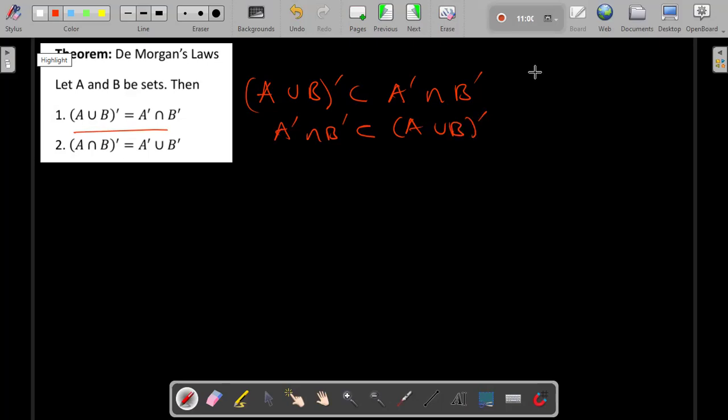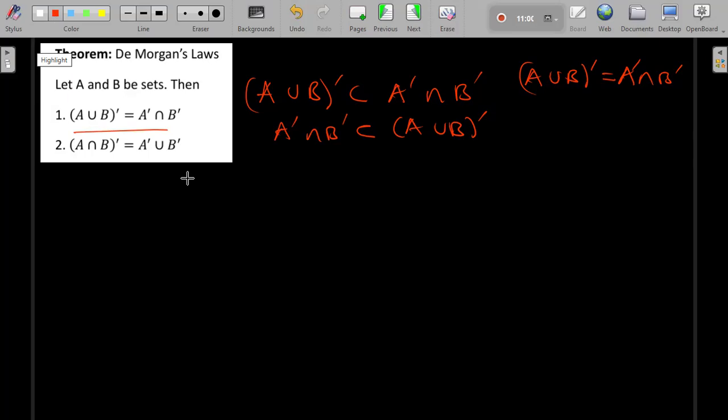Then these sets are going to be equal. Then (A union B) complement is going to be equal to A complement intersection B complement, if we're able to show that. So now, what do we say? Let's say I have an arbitrary element X. So I say let X be a member of the first part. I'll start with this part. So I let X be a member of (A union B) complement.